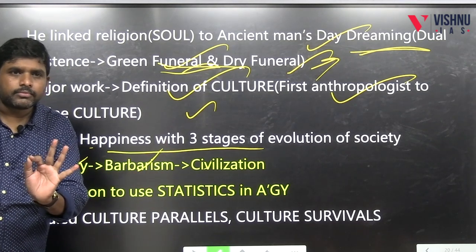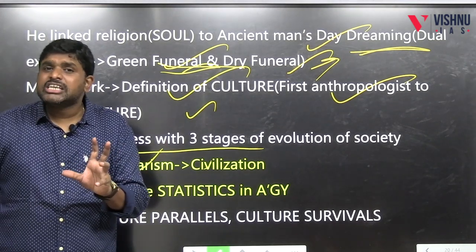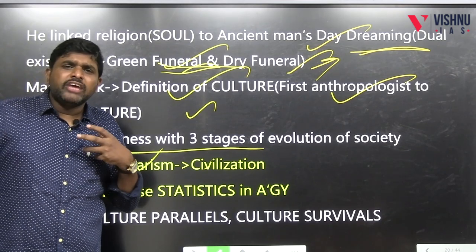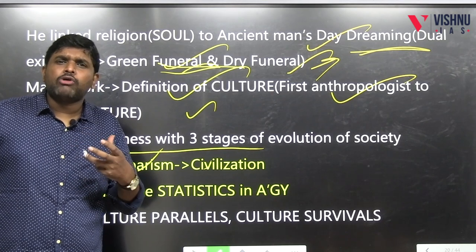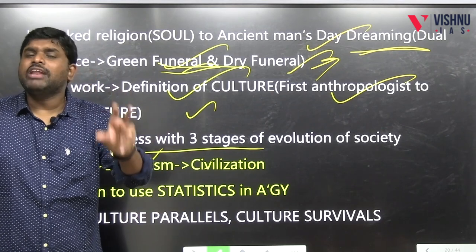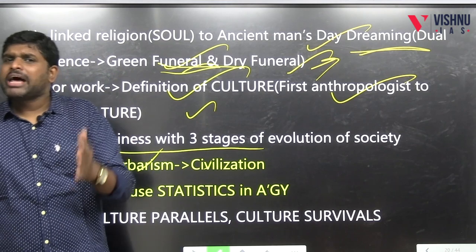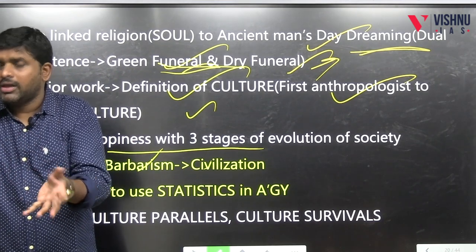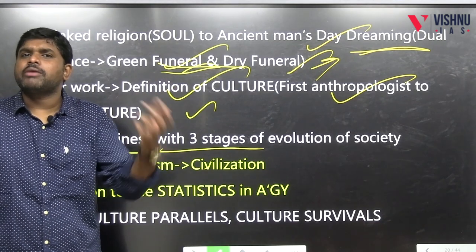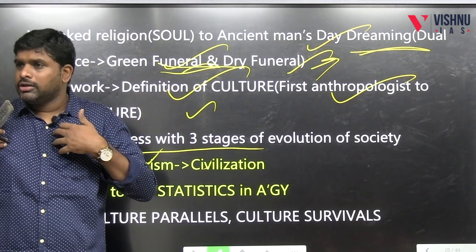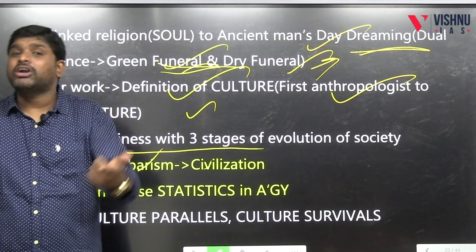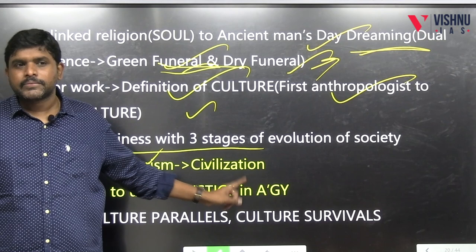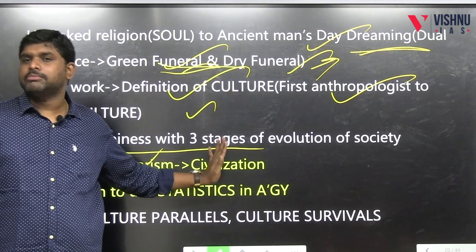Understand this. He told, savagery man is less happier, because from morning to night, he will be rotating around to get food. So, he will have less time for leisure. Barbarism, man is having little time for leisure. Why? Because little bit tools came. Civilized man is having more leisure. Why? Because he had machines or ready-made, he will get food. So, more happier man is having more time. So, hence more happier according to him is? Civilized. There is criticism also, but first we will understand from this person.